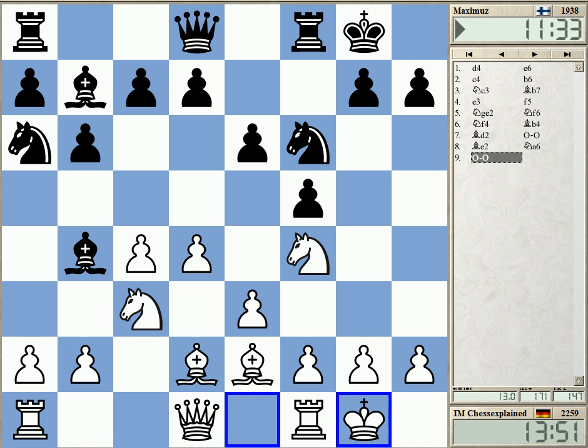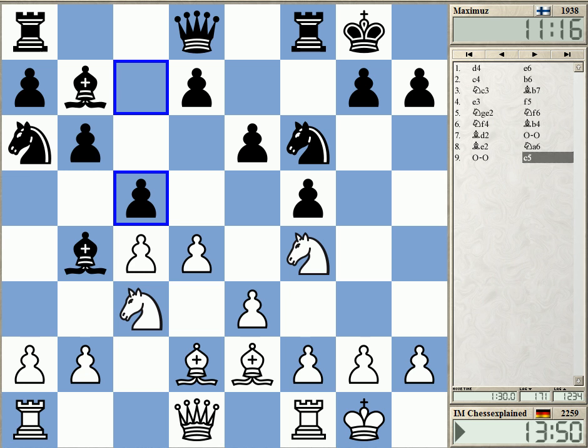I mean, black is not in immediate trouble here. I'm not suggesting that. But I don't like the knight on a6 very much. What is my next move here? Not easy. Yeah, okay, now I need to react somehow to c5.